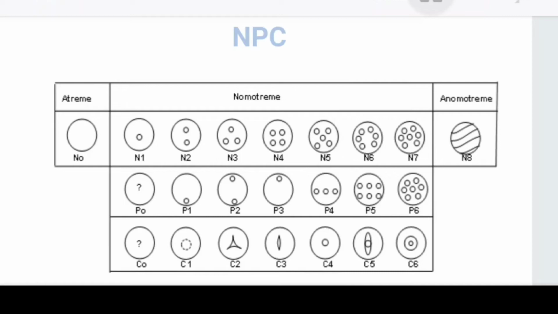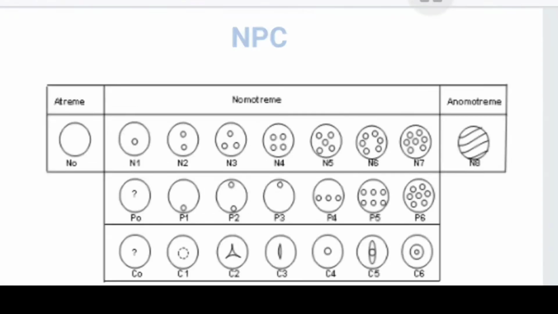And then when the ecto aperture is also a pore and the endo aperture is also a pore, it is called pore rate. So here, by these numerical values, you can define some of the types of apertures, not all. Definitely here, the syncolpate or syncolporate, parasyncolpate, etc., and other kinds like lalongate, lolongate. There are different kinds of apertures that are not included in this NPC system. However, most of the families, most of the plants come under the umbrella of the NPC system of classification.